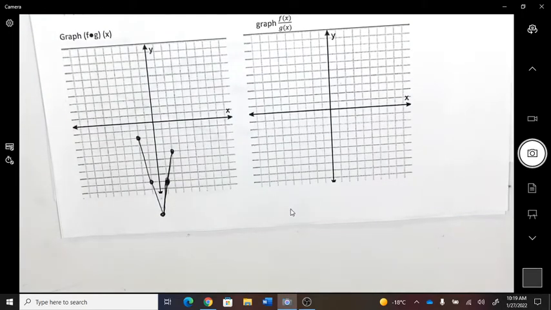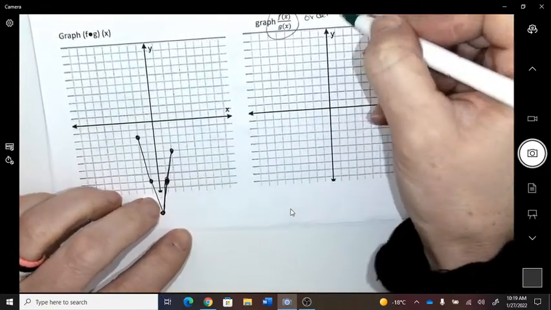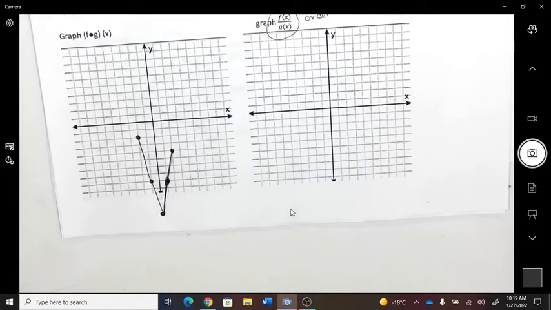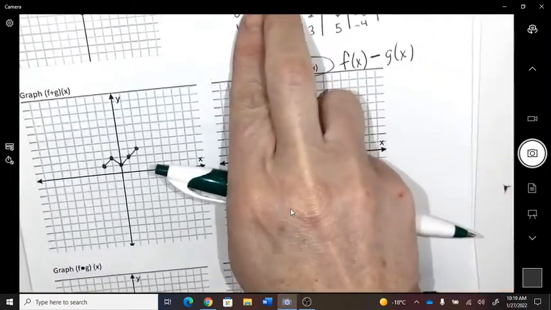Okay, the last, I have a division. So this one, the order matters. So be careful with your order here. We're doing the f divided by the g. Do you also notice that when you divide, you might run into restrictions? Because if you ever create a divide by 0, right, we have an error, right? So it's an asymptote. So f divided by g.